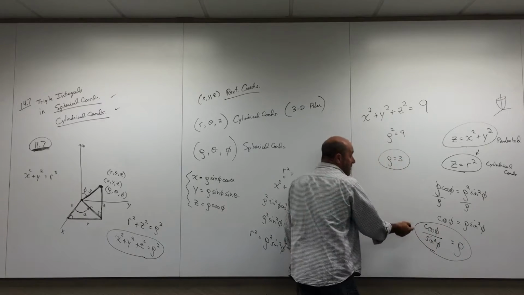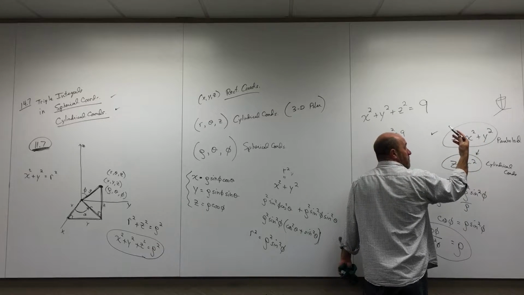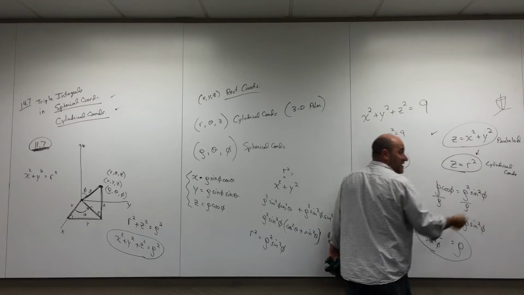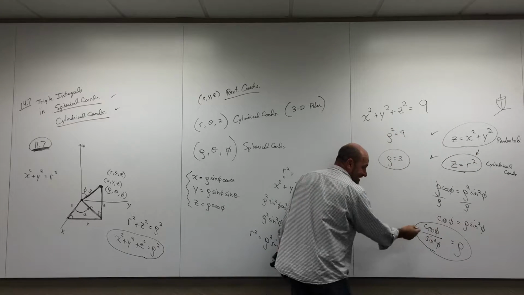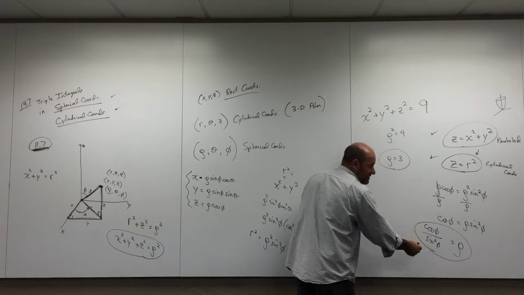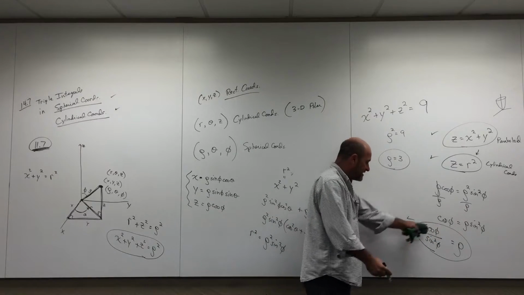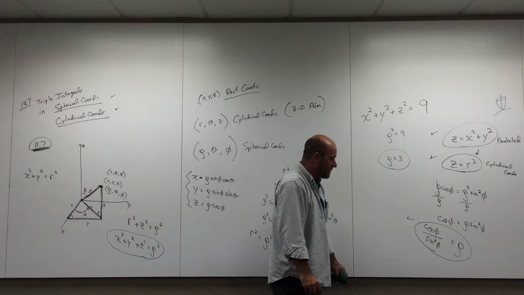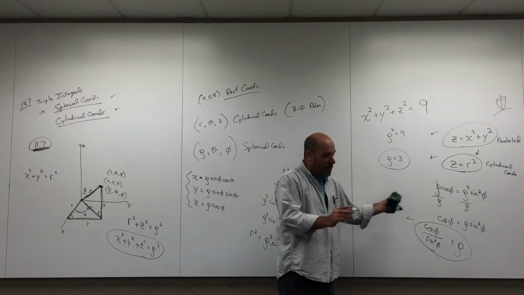This was a paraboloid, remember. Paraboloids are not too bad in rectangular coordinates. They're definitely not too bad here in cylindrical coordinates. They're not too nice in spherical coordinates. Cos phi over sine squared phi ain't that pretty. It's got some undefined issues on phi. You know what I mean?